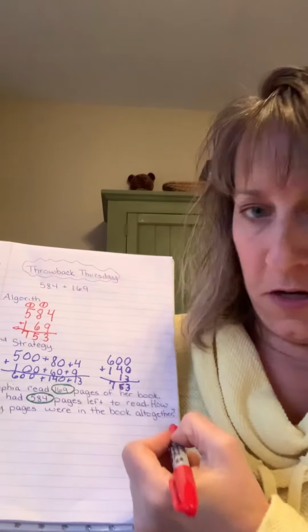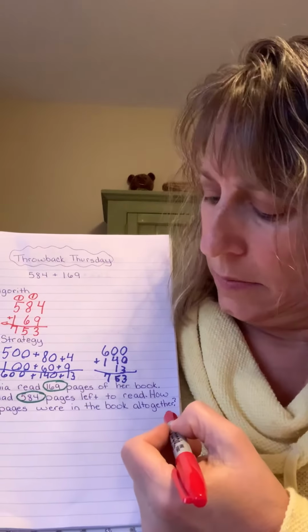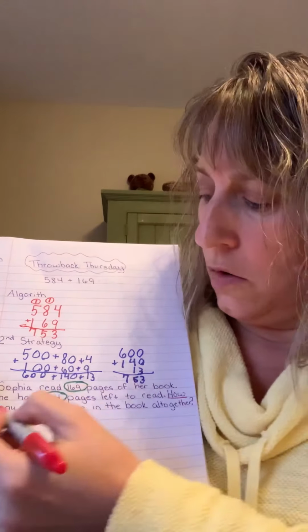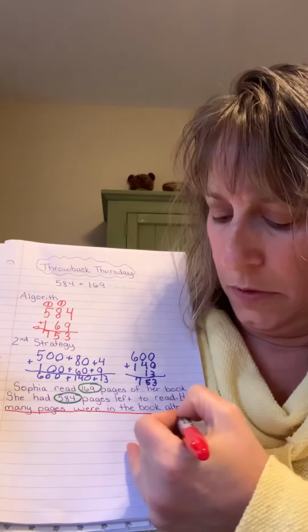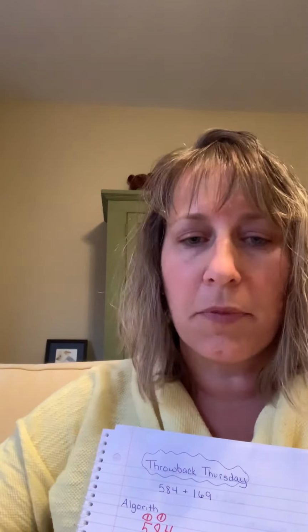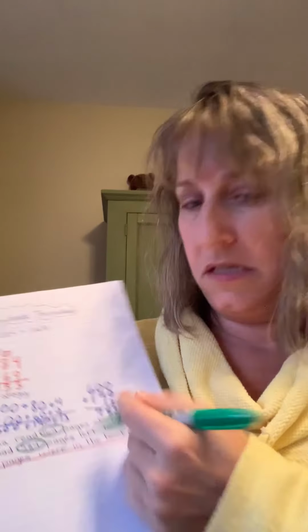So remember, I find the question mark if I'm not sure, and I just go back to the period. So the question here is, how many pages were in the book altogether? This altogether, actually, I'm going to go back and circle that because it's not a number, but it's important to solving the problem. When I say altogether, I know that means I'm putting my two numbers together. So I'm going to get a bigger number. I know that if I'm going to get a bigger number, that means I'm going to add. So I'm going to add the numbers that I circled, 169 plus 584.